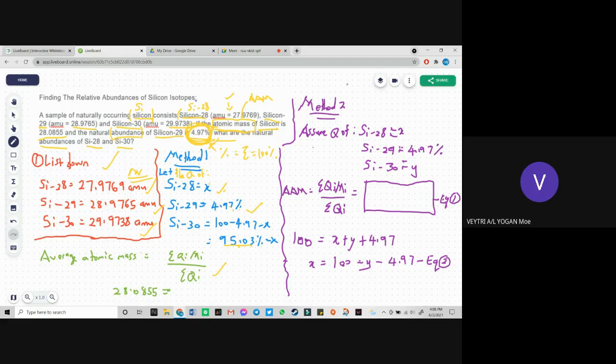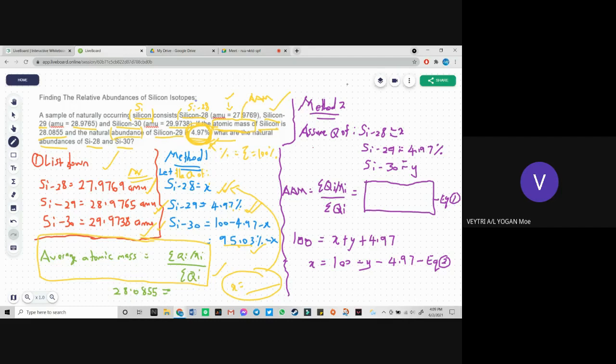Clearly the percentages are already here. Okay? They have given M here, Q here. M for this, Q for this. M for this, Q for this. Average atomic mass is already given. Can you just substitute everything into this formula? I think yes, because the only thing you have to find is your X value. So you will find your X value. This X value is equal to the abundance of silicon 28, because we said earlier, let the abundance, or let the Q, of Si28 be X. So once you get the answer X, that is the abundance for Si28.